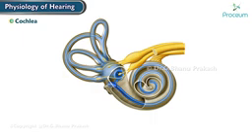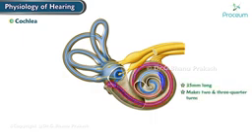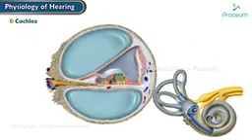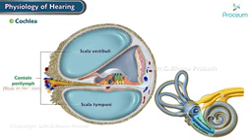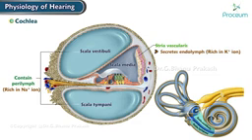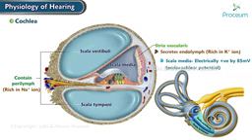Cochlea physiology. The cochlea is 35 millimeters long and makes 2 3/4 turns. The upper scala vestibuli and the lower scala tympani contain perilymph, which is rich in sodium ion. The scala media is the middle cochlear chamber, which has stria vascularis that secretes endolymph, which is rich in potassium ion. The scala media is electrically positive by 85 millivolts, the endocochlear potential, relative to the scala vestibuli and scala tympani.